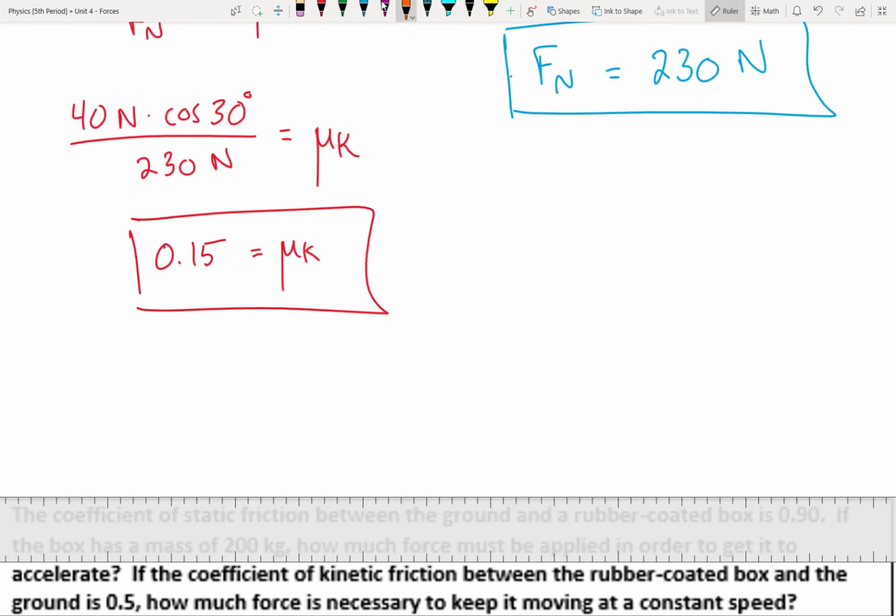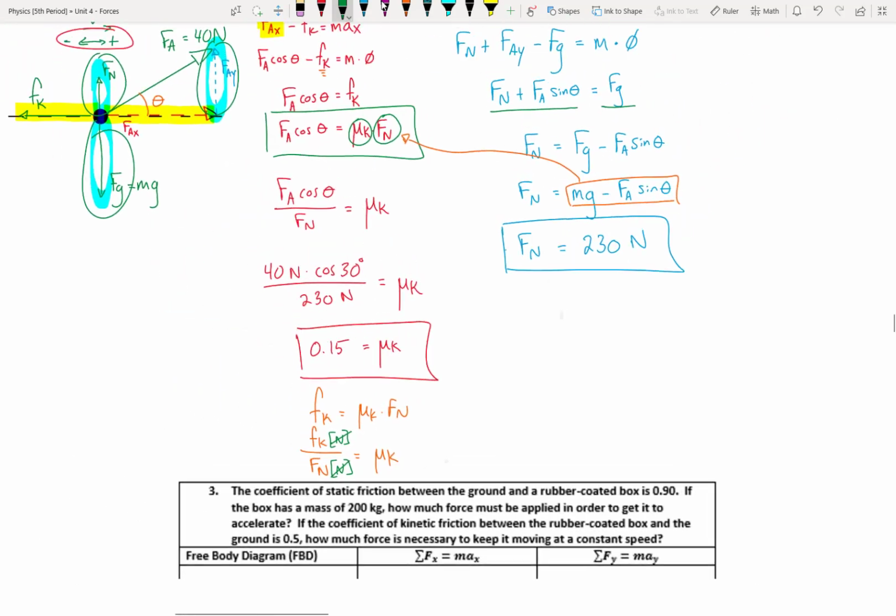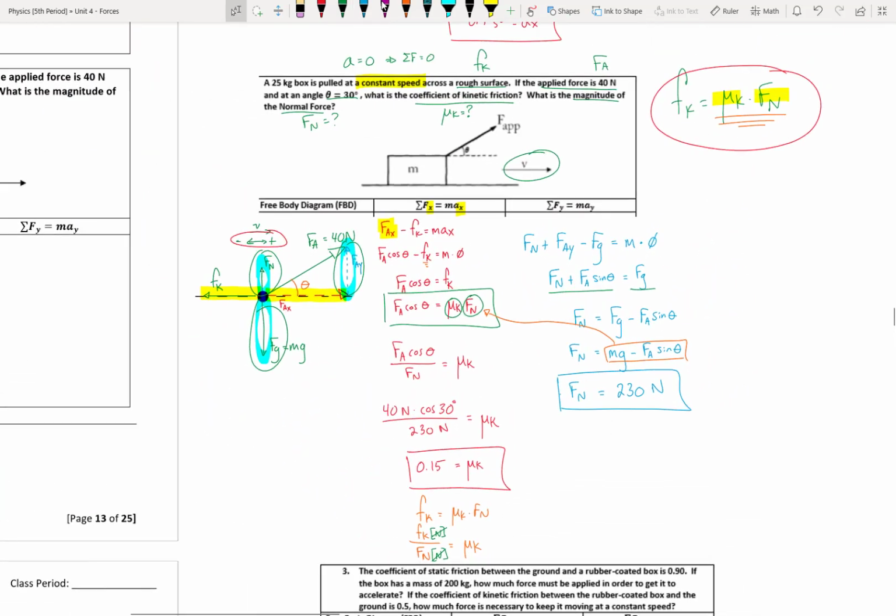And let's remind ourselves why. This is our equation that tells us kinetic friction. And if I solve for mu k like we were looking for in our lab when we were finding coefficient of friction, this is a force divided by a force. So I've got units of newtons divided by units of newtons. Those are going to cancel out. Mu k is just a coefficient, unitless, describing the stickiness factor between two surfaces. Okay, so we've got that solved, both mu k and the normal force.